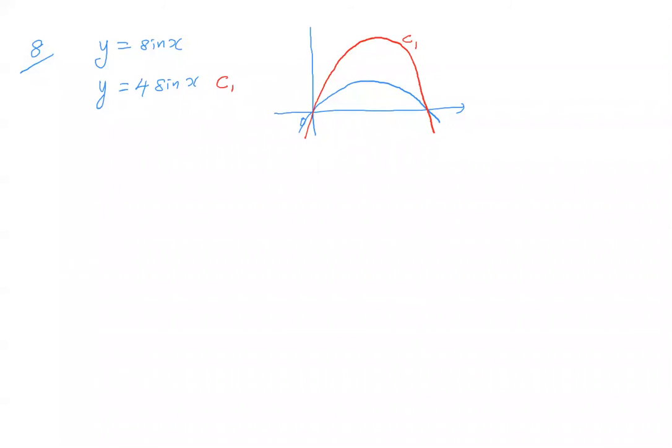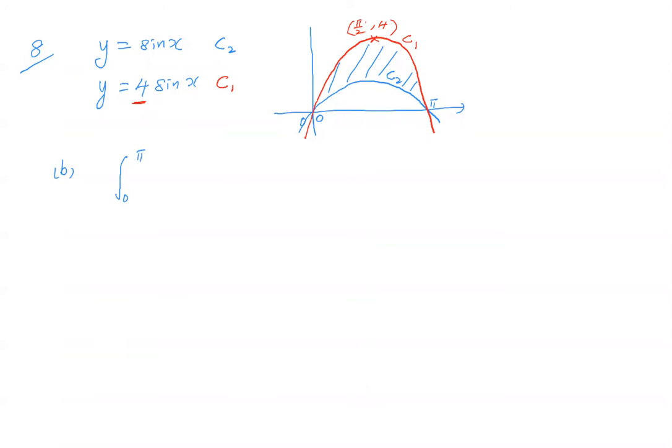Why? Because the amplitude is higher. Right? So here is 4, and here is pi by 2. And C2 is this one. Okay, we identified. Then can you calculate the area of the shaded region? Exact value? You should be able to, am I right? You integrate from 0 to pi.